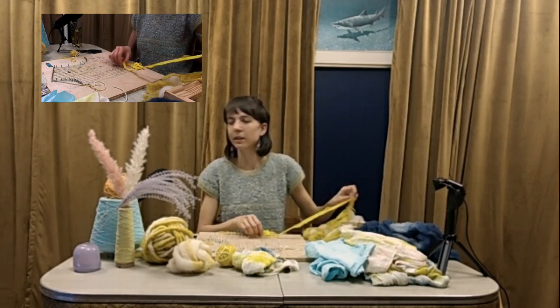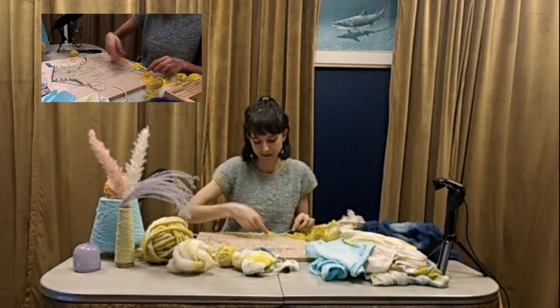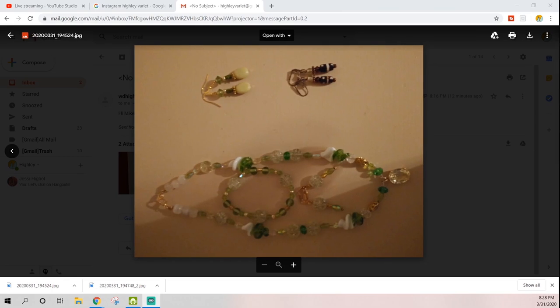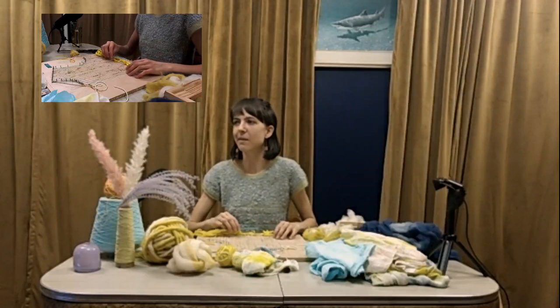You got your mom's pictures. You found them? Mm-hmm. Nice. Yeah, let's see the earrings. Oh, nice. Yeah, my mom's been really into beading lately. I mean, if she's still here, she can tell us how long it's been. I think it's been a few years that she's been making these beaded necklaces and earrings and bracelets and stuff. Oh, and she painted a little bunny. Cute. I like it. Nice. Thanks for sending them.